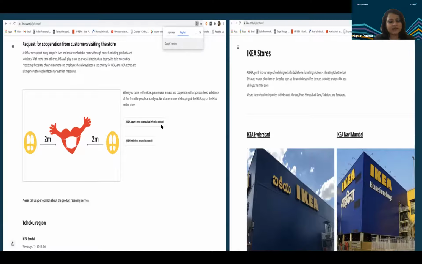Here you can see that since the Paralympics are going on, they are rendering different content, saying what they have done to control the coronavirus and what the new IKEA initiatives are. And in the Indian stores, you can see that they are targeting the Hyderabad and Navi Mumbai stores. So this is an example of localization, how things can change from country to country.